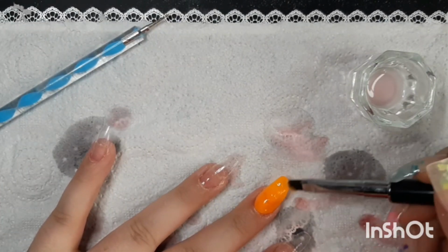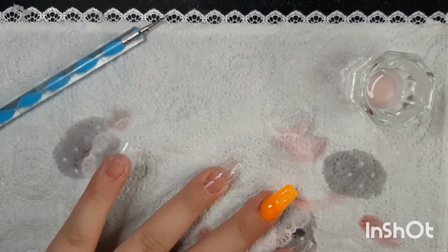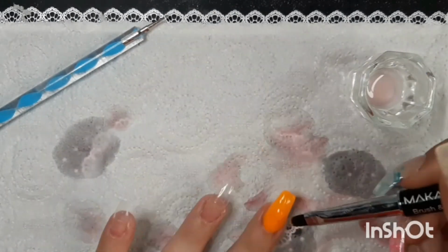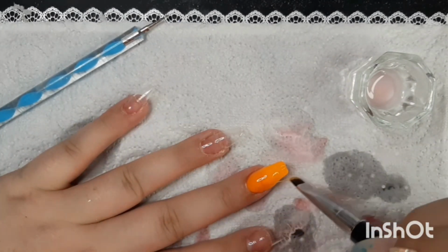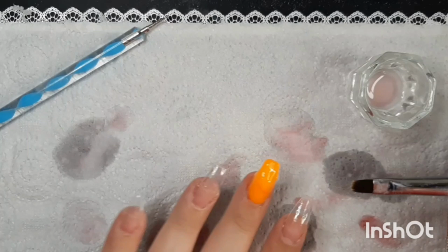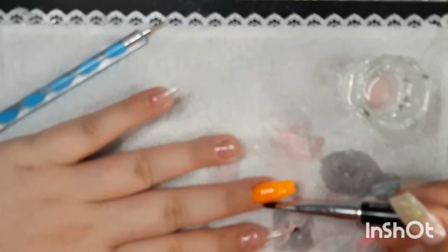It's not like amazing, like, ooh, look, but I did enjoy doing it, and I've been on this medium length nail kick lately. I don't know why. I love my long nails, but now and then I will just do a short or a medium length nail, and I thought these turned out really cute, so yeah, I'm very happy with them.